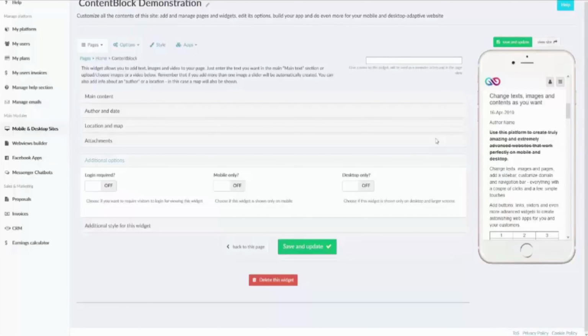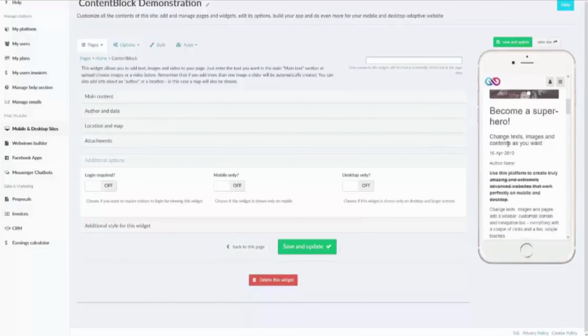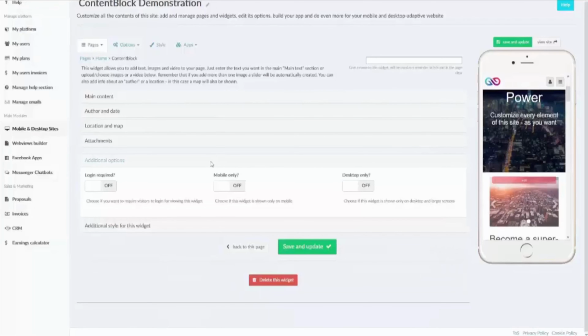So if you have a really nice big picture you wanted to show off, you can put that desktop only, have users be able to download that picture, and put it on the full resolution. Whereas on the mobile, you can scale that picture smaller to the mobile version, or you can do a completely different background or header or whatever you want with mobile only. And content blocks are really useful for that as well.